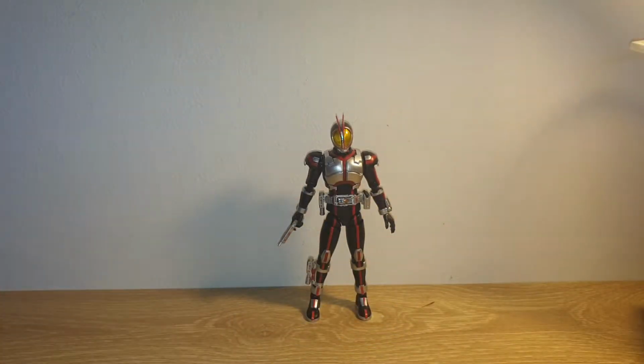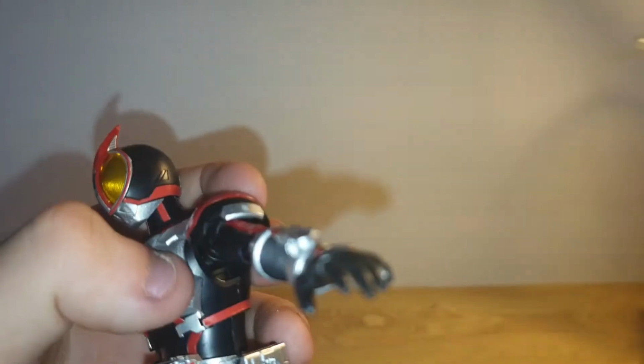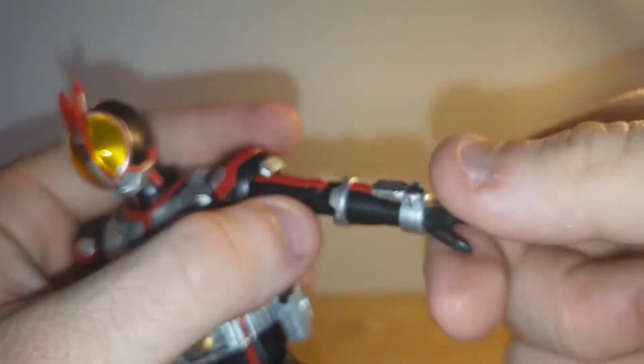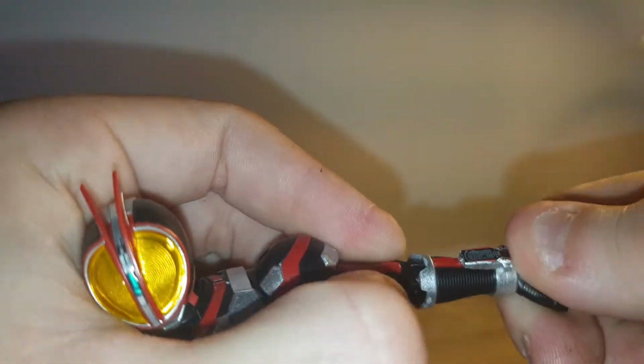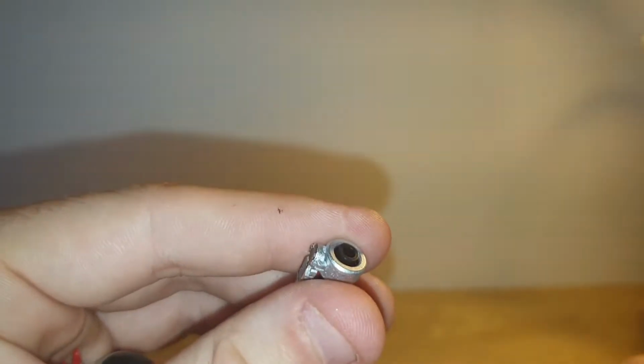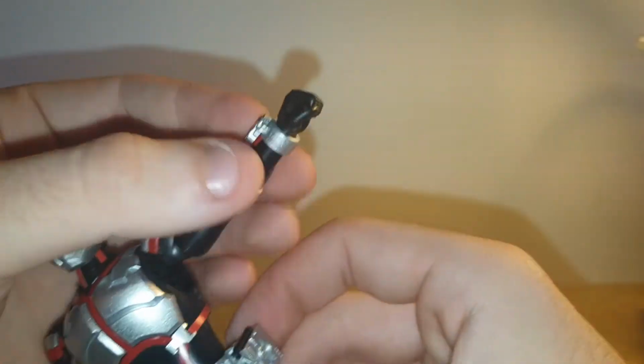And the way you swap hands is, as seen before, you just pull. Oh, it is a model kit, so it will come apart if you pull it. But you grab the wrist and just pop it out, and then put the new hand in. Perfect.